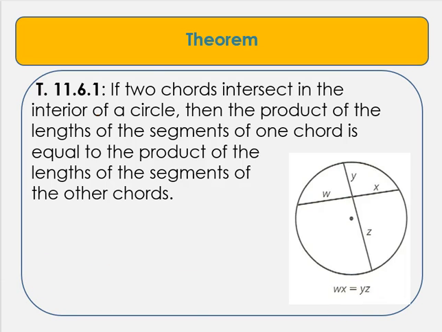In Chapter 8, we studied the measures of angles formed by secants and tangents of circles. Another way to solve for the measures in parts of circles is to use these proportions that we've been learning since the beginning of Chapter 11. The relationships are basic to trigonometry. Even though they're not set up as fractions that are equal to each other, these are still proportions. So once again, W times X will equal Y times Z.